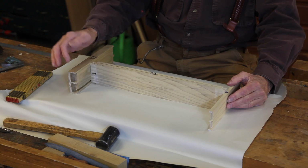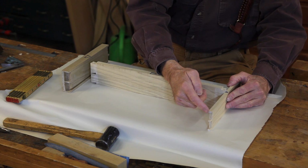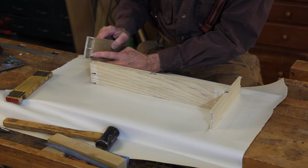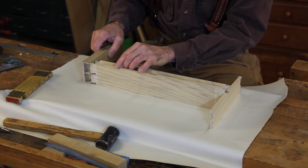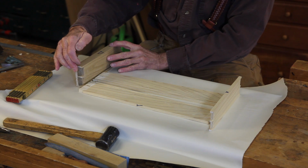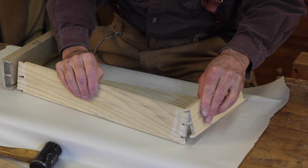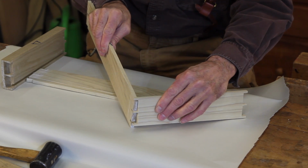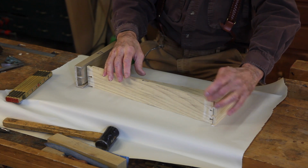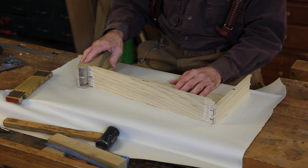A drawer is traditionally made with a half-blind dovetail at the front of the drawer and a through dovetail at the back. It is customary to cut the half-blind dovetail to exactly the depth of the mating piece. So whatever the width of this drawer to start with is going to be what the width of it is when we're all through. However, at the back of the drawer, we tend to overcut these dovetails very slightly, about a 32nd of an inch in this case. And when the glue dries, we will then plane off these protruding ends at the back, and that'll give us about a 1/16 of taper to this drawer.